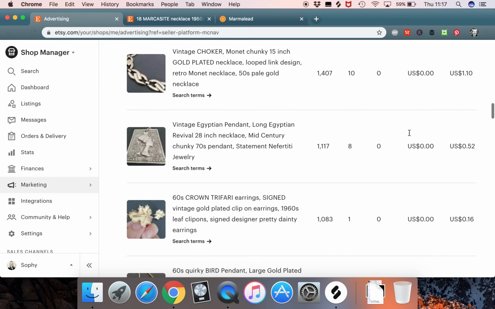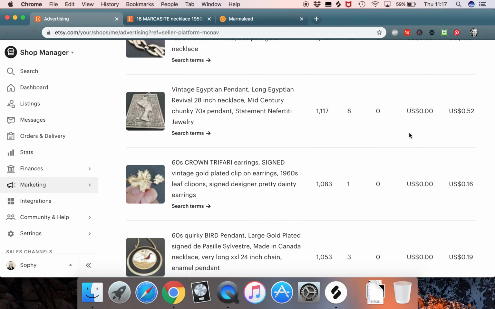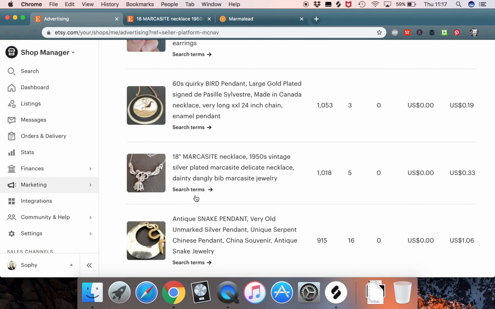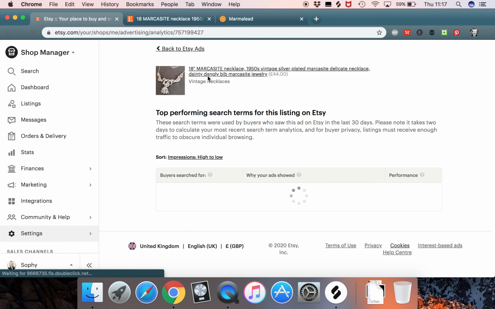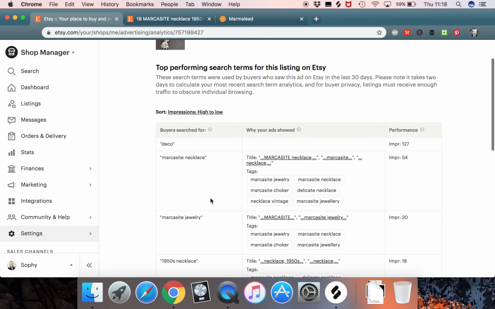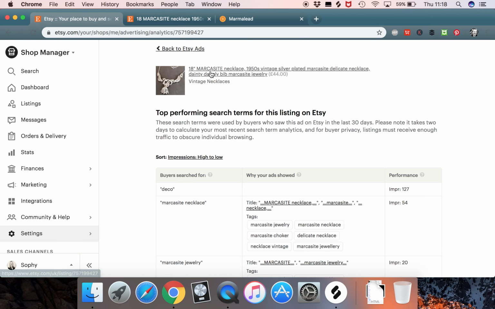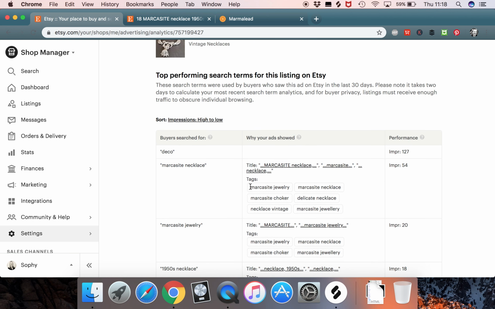But just check that you are actually being correctly searched for. And if you think that you're not being searched for things that are appropriate, then either get rid of the listing itself, like my one with enamel sign, or change the tags, and hopefully these impressions will now go up.